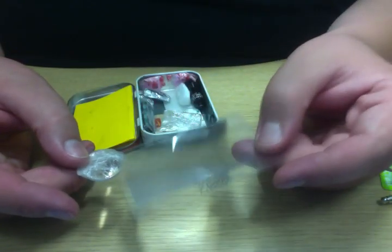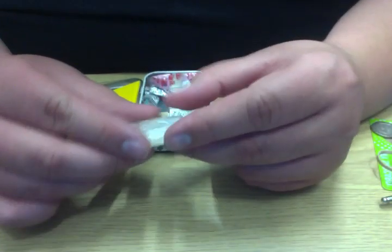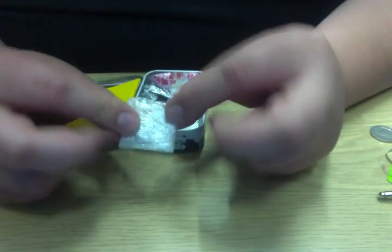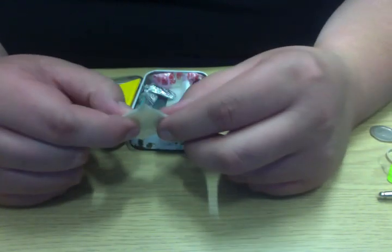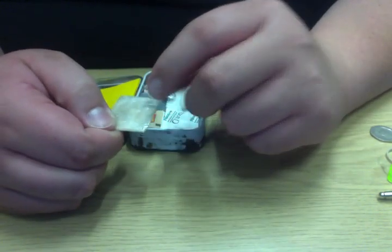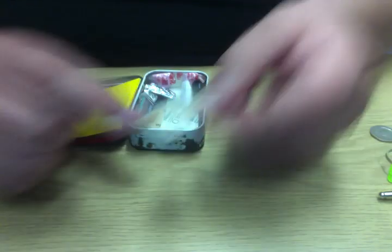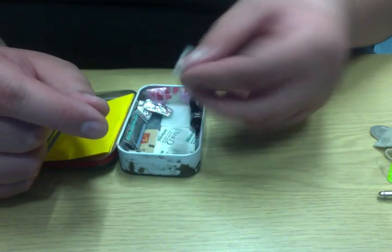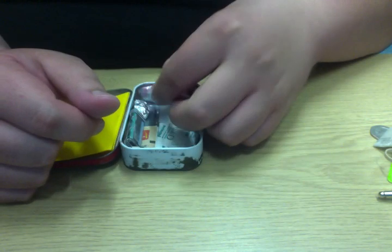I probably should just eliminate this because it's not useful anymore, but this was another magnifying glass that I keep wrapped up so it doesn't get scratched. This is kind of weird — I keep it wrapped in wax paper and then again wrapped in plastic, but it's a cut-off piece of my deodorant, so that if I ever need deodorant I can open this up and apply some. Make sure it's wrapped or else everything in your kit will be covered in deodorant. Cotton ball — part of a cotton ball just to keep everything from jiggling around and making noise.